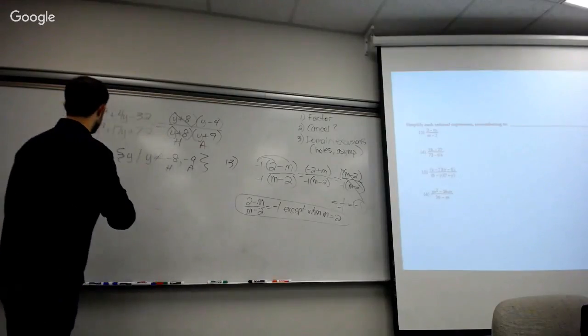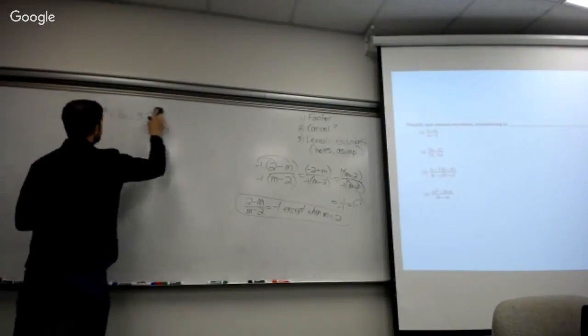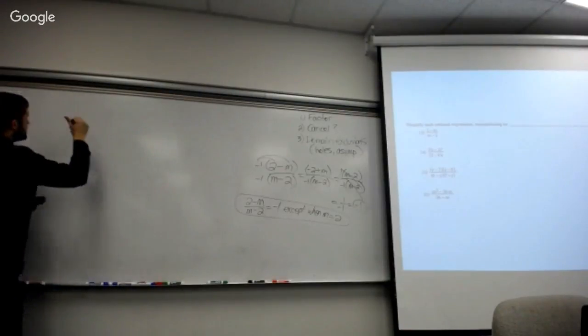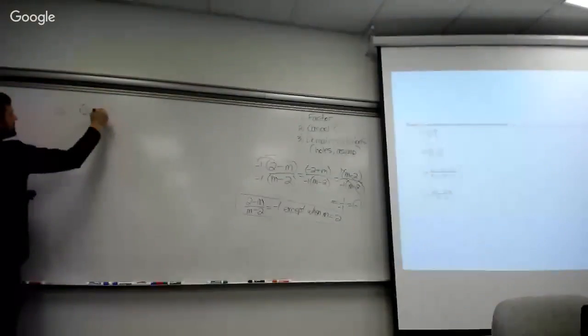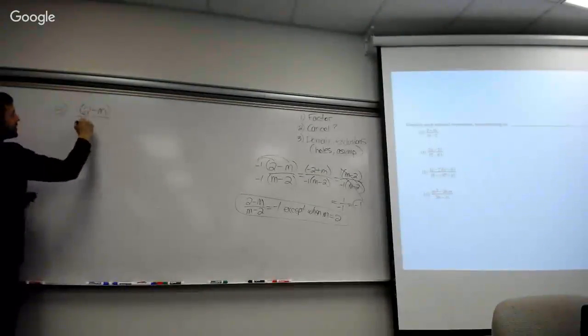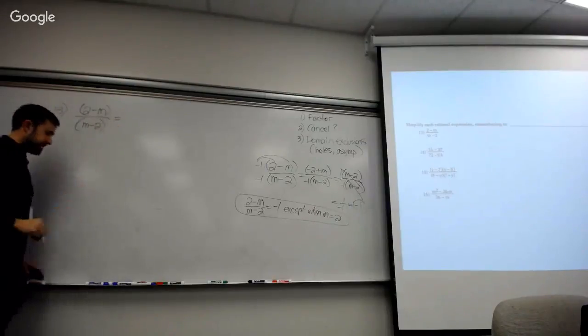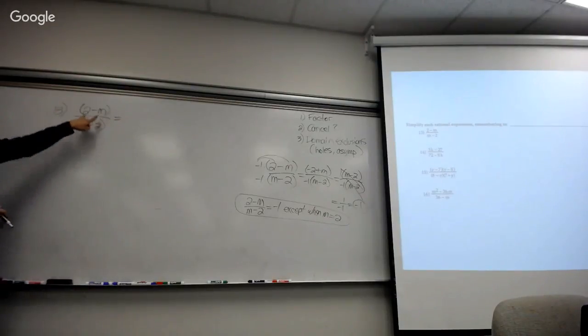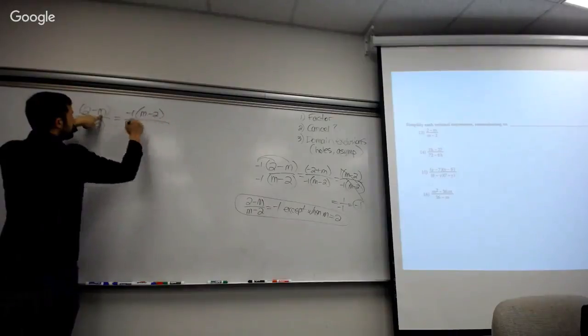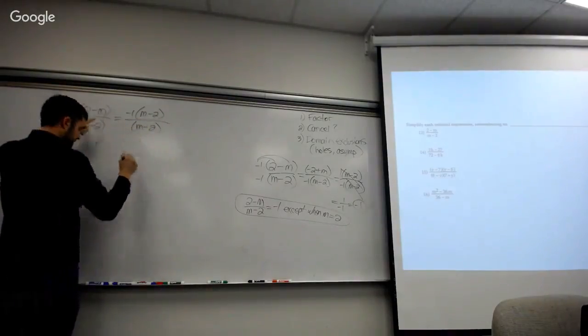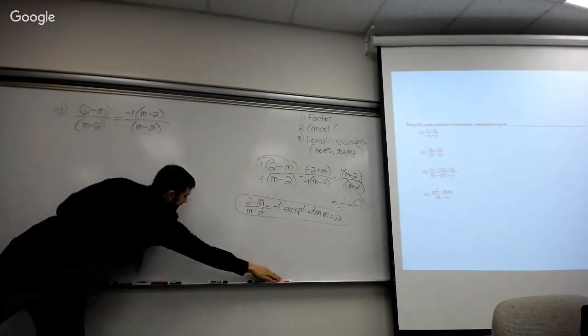All right. Well, what we would like now is just a shortcut. Here, I'm just going to show you the shortcut, folks. Anytime at all you have a binomial and you want to change the order of the binomial, this is a shortcut. I see this 2 minus m. I want to switch it into m minus 2. And you can do that by simply putting a -1 in front. All right, so that's the shortcut.